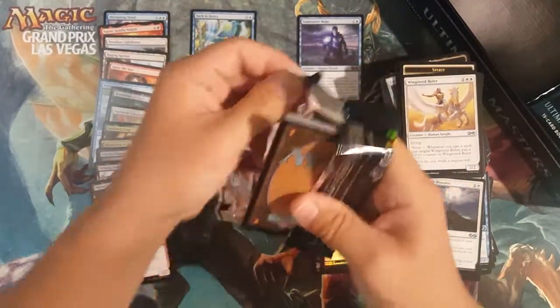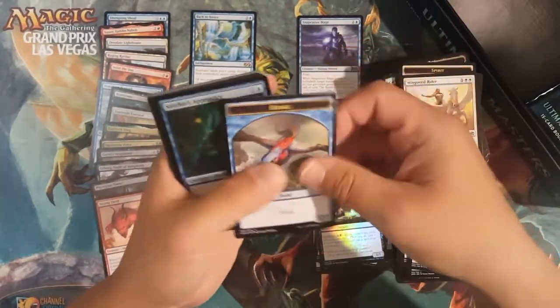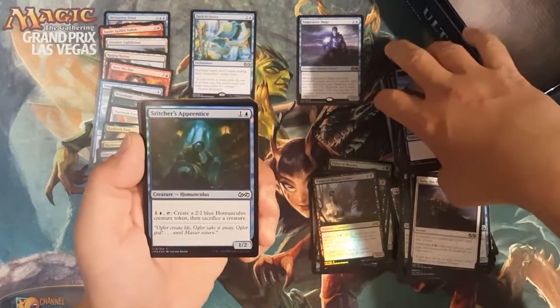I guess some people like that, right? They said, you know what, I'm going to throw 100 cards in here, but only a few cards matter because that's how I want to win. So, to each his own.